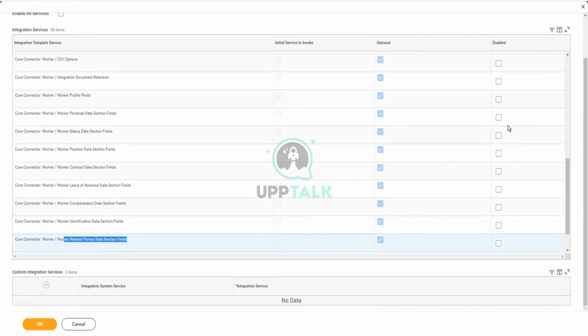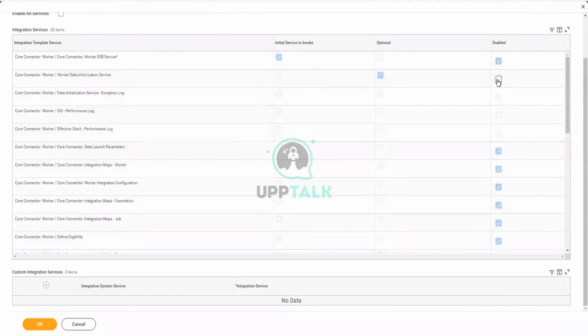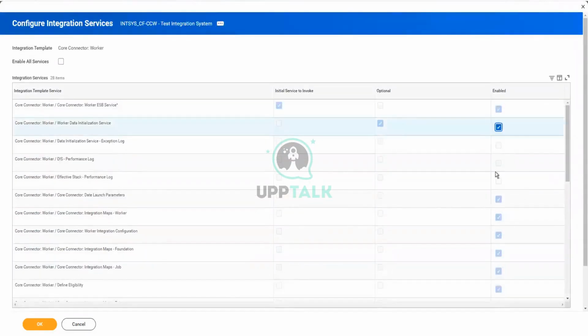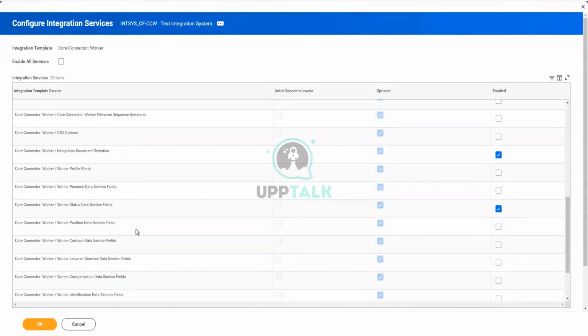For example, if I need, say, status data, I want to have the integration option document retention. I do not require the CSV option and do not require the directory services. And let's say I want to use a data initialization service. In this edition, I want the position data.